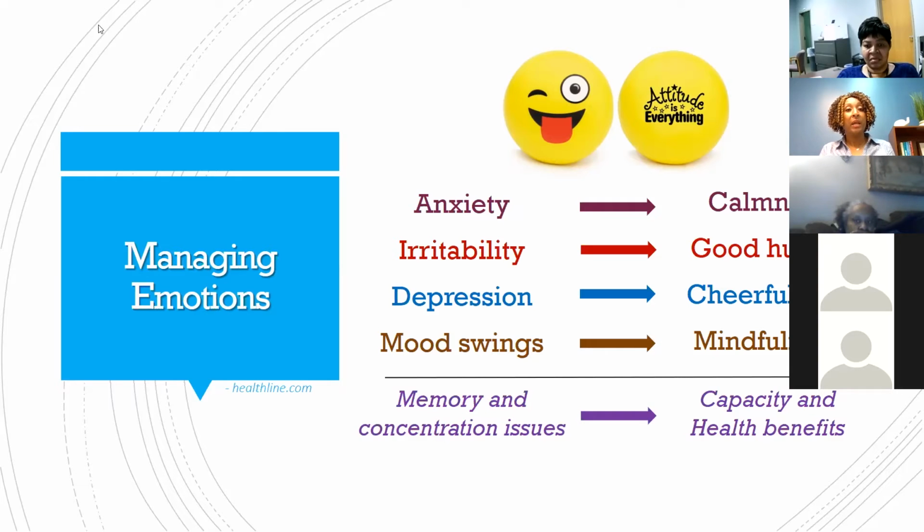Depression is real. And a lot of times in some communities, it's not acknowledged. People don't want that stigma of being depressed. But if you don't acknowledge it, then you won't ever act on it. So do you have to stay stuck in depression? Is that a condition that you're bound to now that you've experienced it? No, you have a choice. You can be cheerful. You can find something to be cheerful about. It's not always easy, but it's possible.